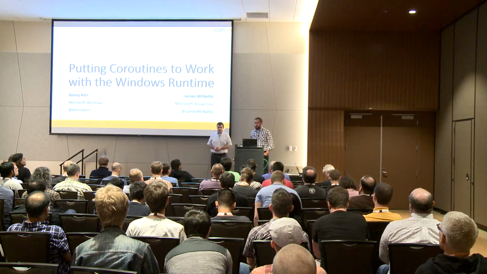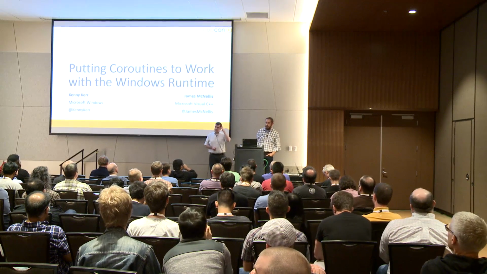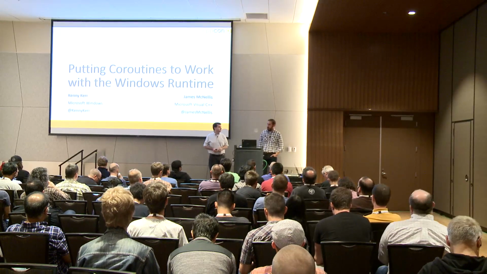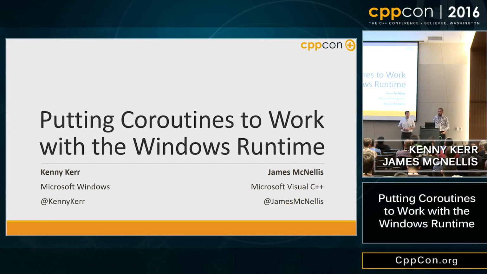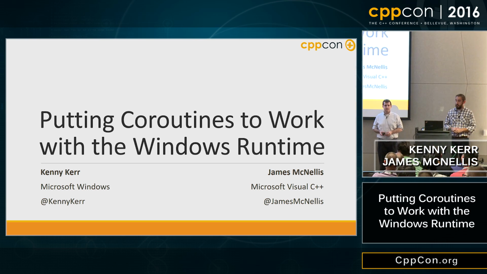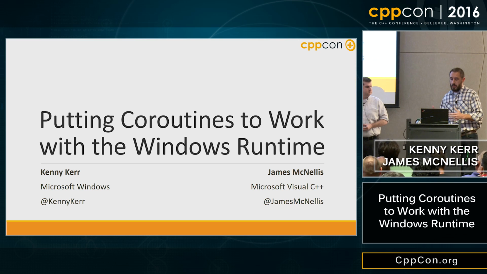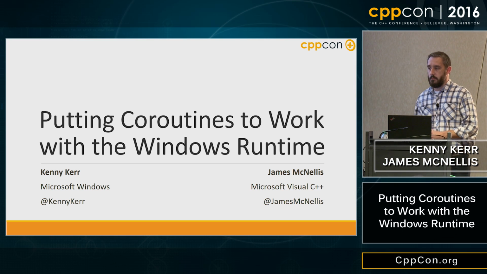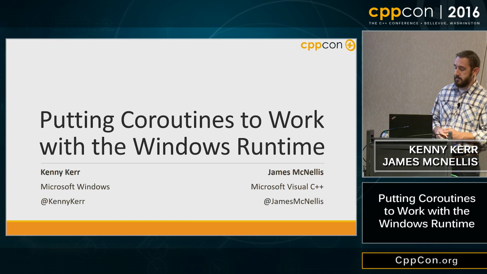Yesterday we had a talk introducing C++ WinRT, our new standard C++ language projection for the Windows Runtime. And today we're going to discuss how we're using coroutines to turn all the asynchronous behavior in the Windows Runtime into a far more effective programming model, and also just taking everything that's concurrent about Windows, the thread pool and so on, and making it accessible to coroutines.